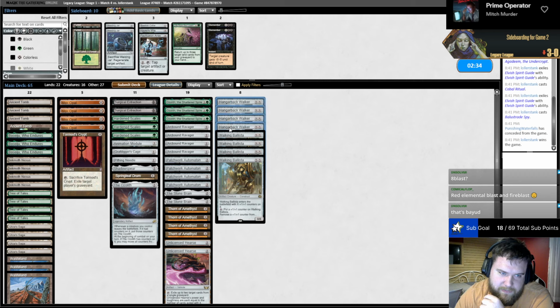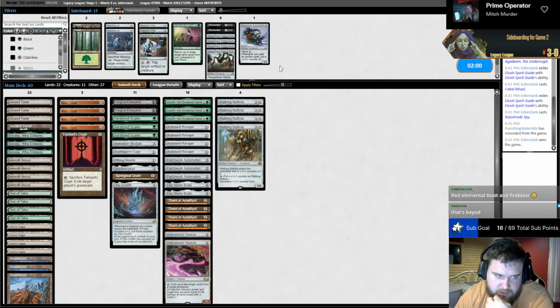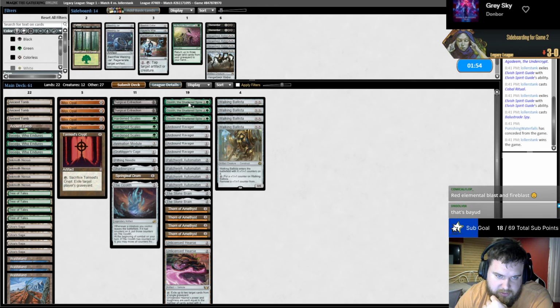Hangerback Walker. I want anything that's fast, to lead through these super fast kills. Hangerback's a little grindier. That's just artifact creature, right? Yeah. Ballista's pretty bad, honestly. They want all the one drops. Patchwork. I mean, I'm kind of too many creatures. Ozolith.